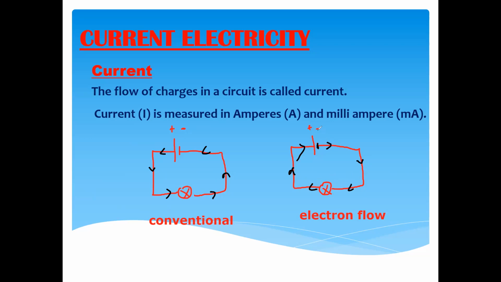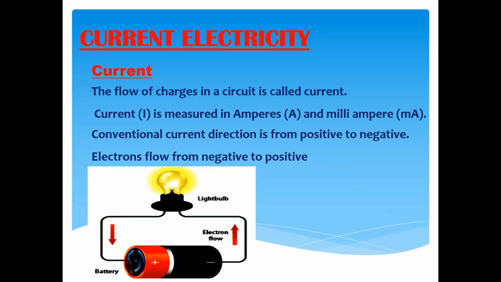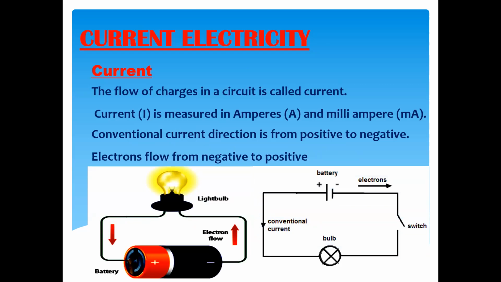Because electrons are negative, they're attracted towards the positive terminal, whereas conventional current is actually opposite of electron flow, which is from positive to negative. So when we are representing the flow, it can be a conventional current from positive to negative, or an electron flow from negative to positive. As you can see in the two circuits here, below the battery, a cell is shown, not a battery, because it's a single unit.